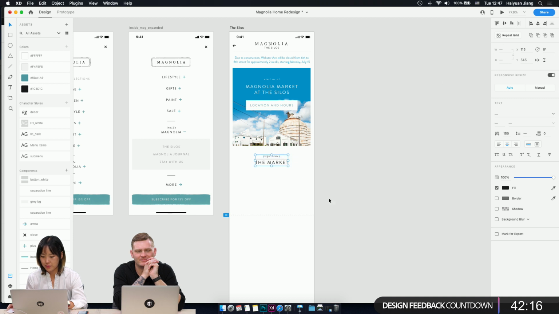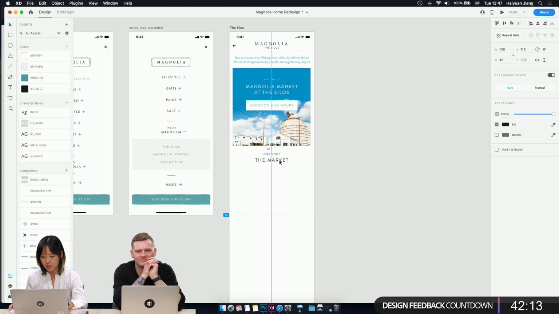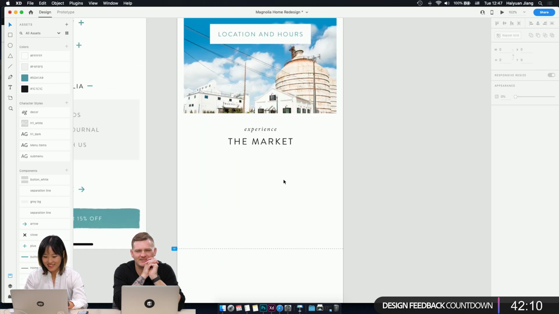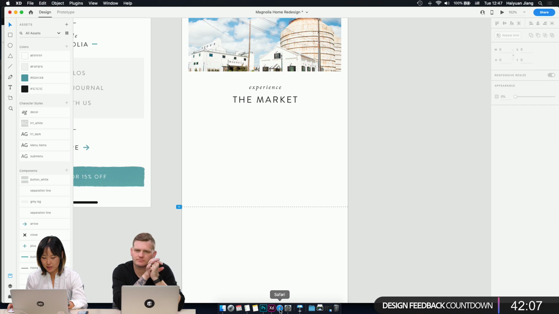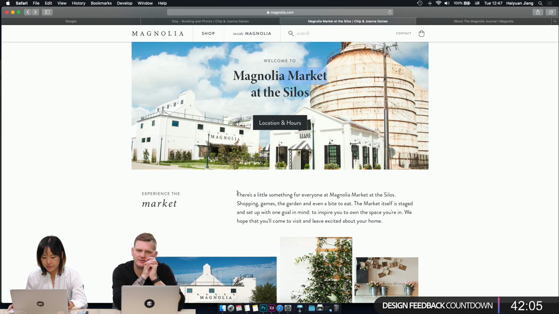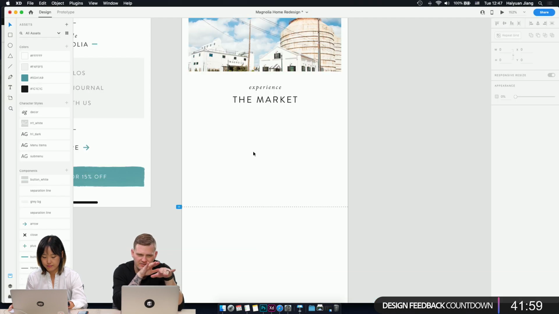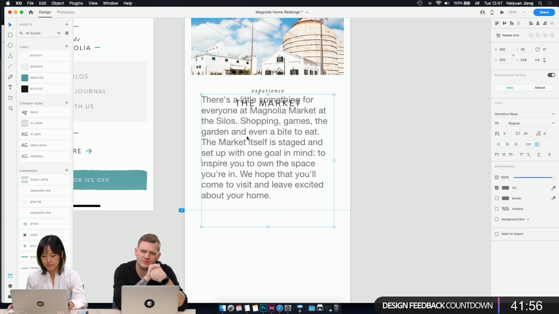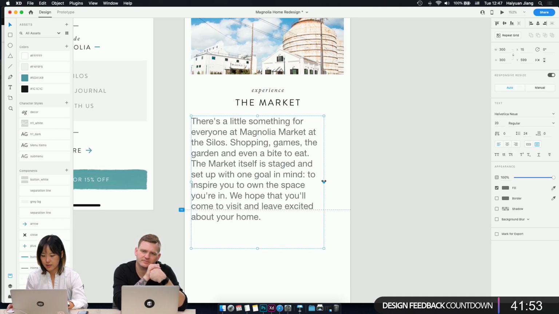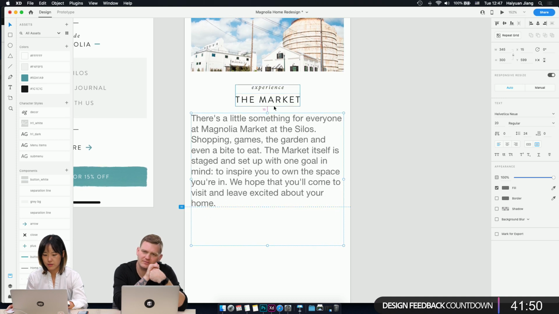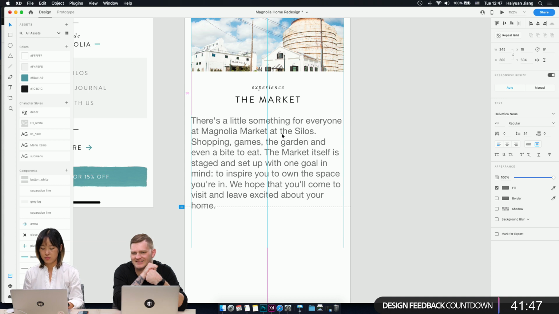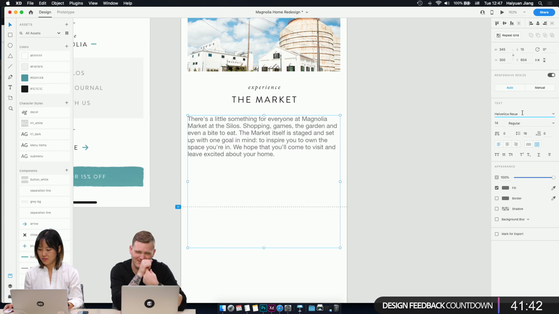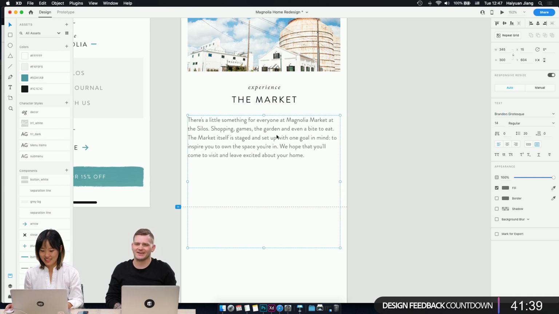Okay, so I'm happy with this style, Experience the Market, 30. Let's copy the text. I really like that combination of their headline font with the italic special signifier, the other level of it. It looks really good together. Thanks. Isn't it amazing what the font can do? You get that text copied in there, and it feels very inelegant with whatever the default font was, and then you get the right thing applied. It's like, oh, there we go. Yes, I can read now without my eyes bleeding.